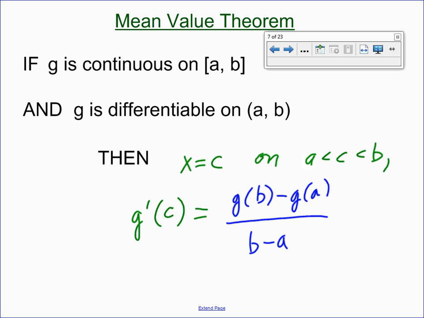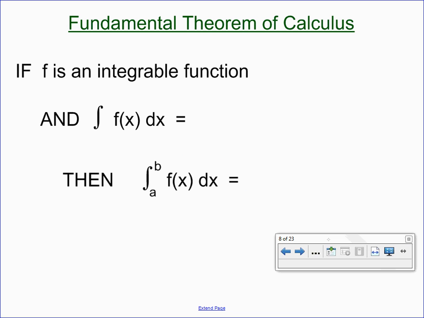And so once again, if we've got a continuous and differentiable function over an interval a to b, then the mean value theorem guarantees the existence of an x value, x equals c, in between a and b, such that the slope of the tangent is equal to the slope of the secant line connecting the endpoints. That allowed us to find the c value that, when evaluated in the integrand function, produced the perfect height of the rectangle, such that when multiplied by the width of my subinterval resulted in the exact area no matter how curvy my integrand function was. And that's what the fundamental theorem of calculus allows us to do.